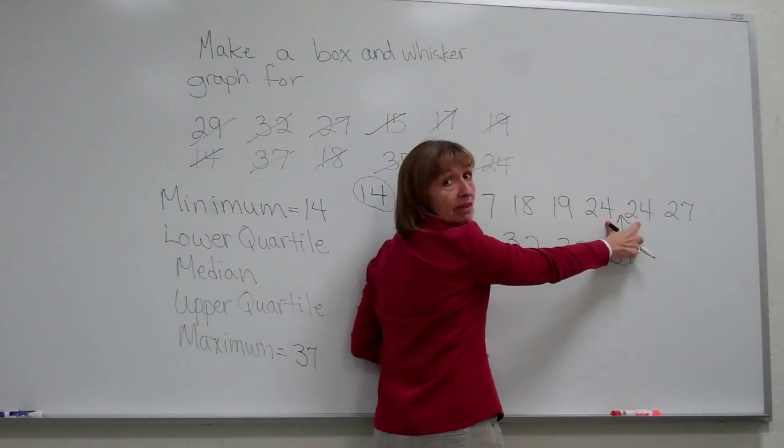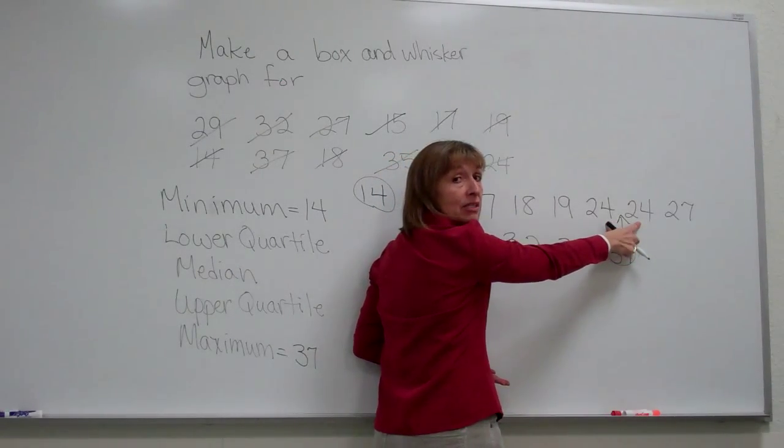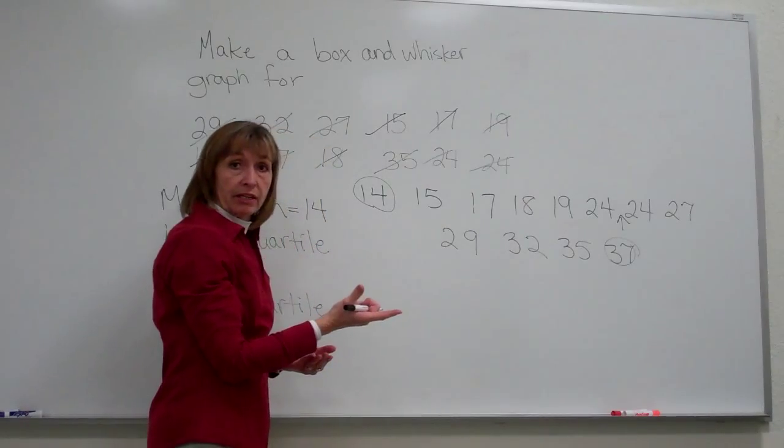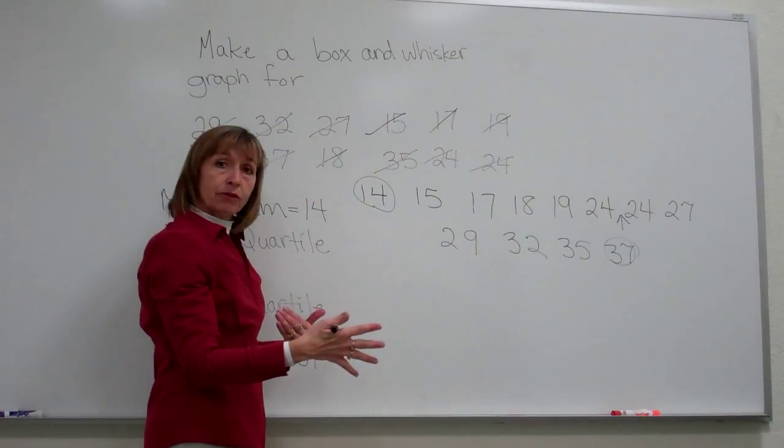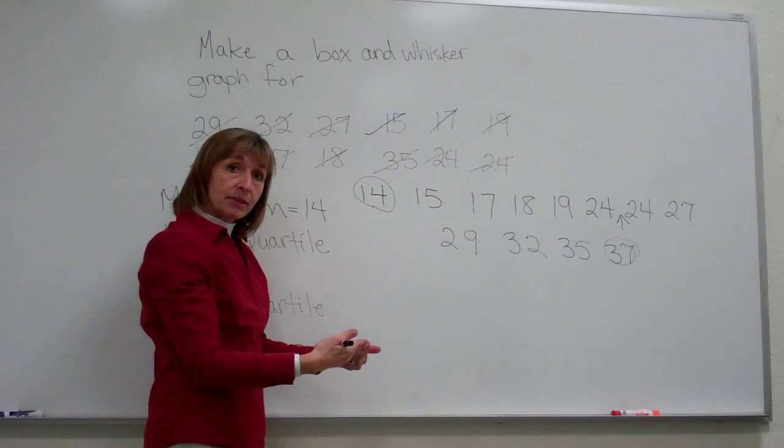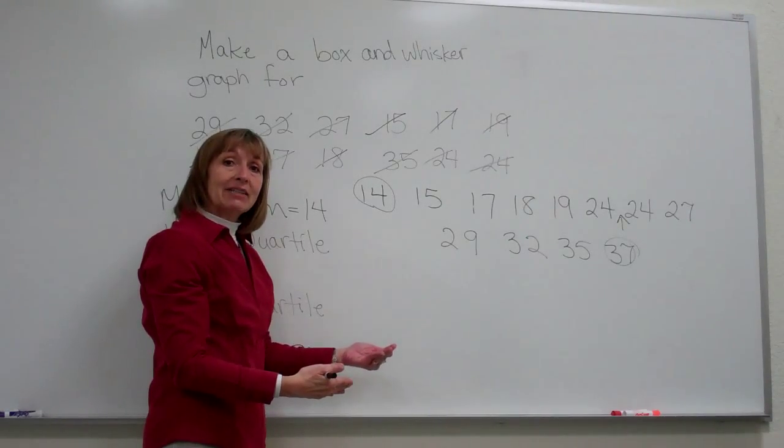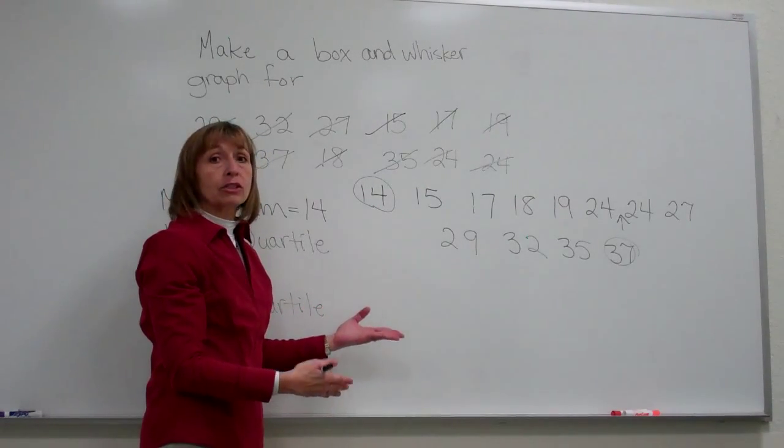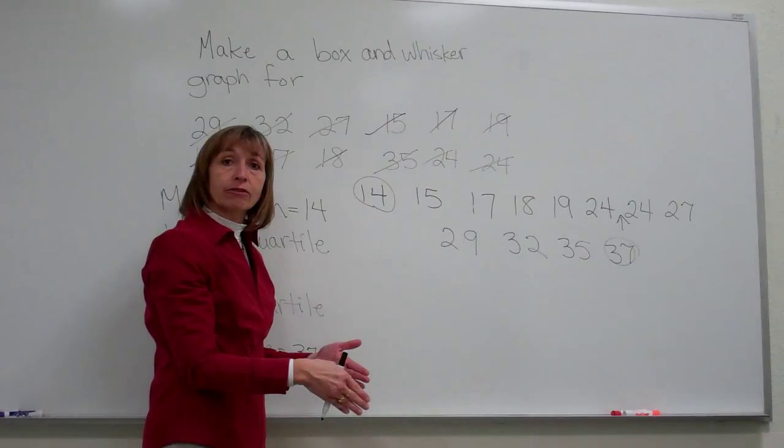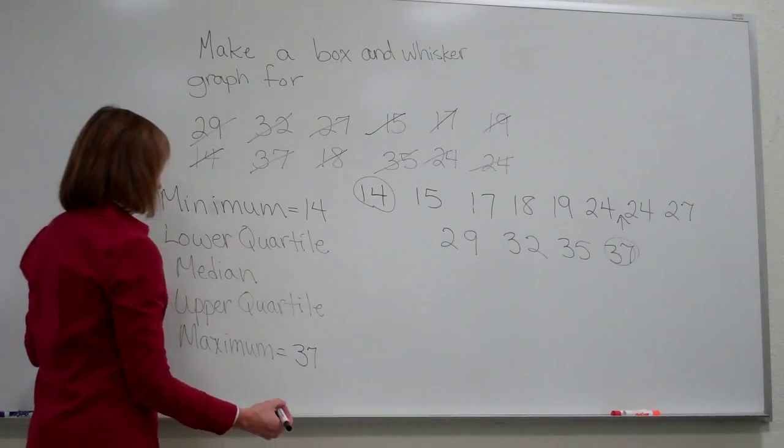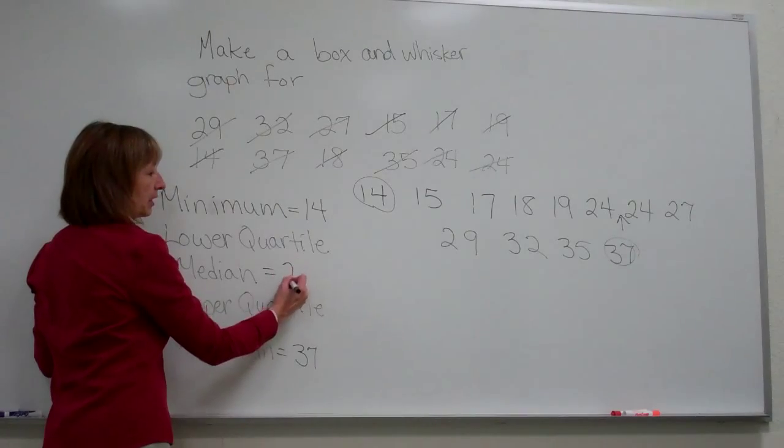With these two numbers, if I add them together and divide by 2, since they're the same number, I'll just get 24. If they would have been different numbers from each other, I would have added them together, divided by 2. And if it's not a whole number, I still use the decimal that I would get from that to report as my median. So here my median is 24.